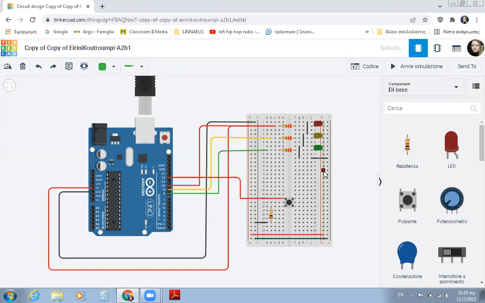We know that it has two sides, so we have to also connect between them. So we connect a 5 volt to the red plus here. We change color as power is in red color. Then we connect the ground below to minus, and this cable is black.